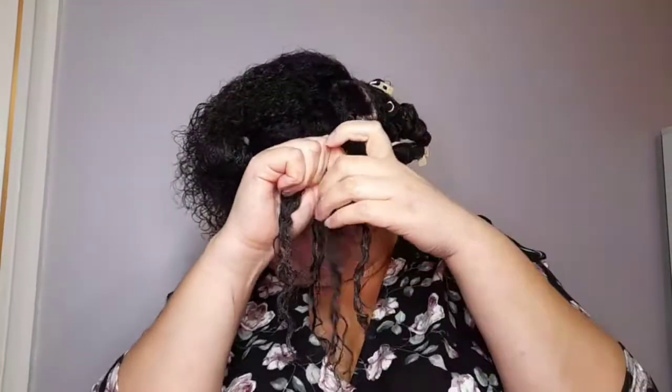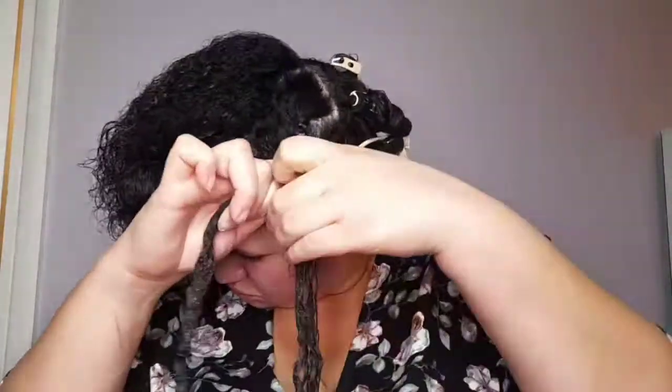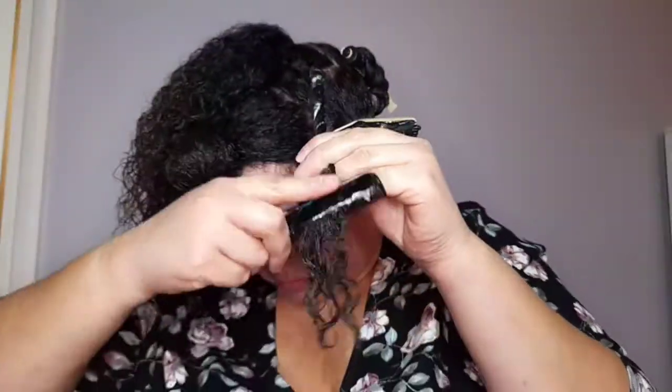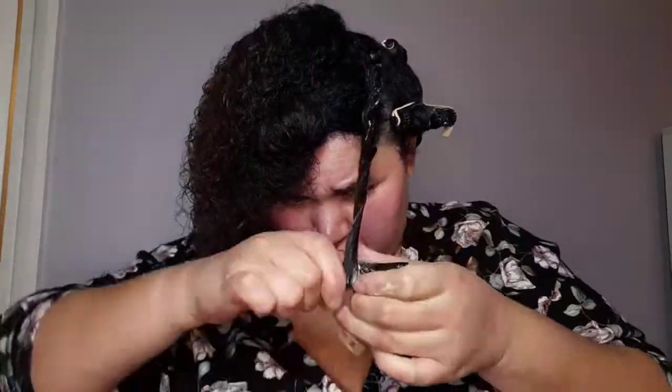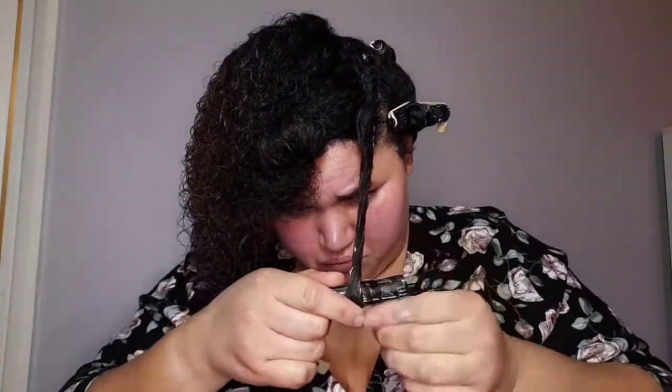When I got to the front, I started to do some flat twists, which is where you take two strands of hair, make sure they're combed well, and then add another strand in as you keep going down. Then as you can see in the video, I'm combing through the ends, and once I finished twisting I'm just going to roll the hair back up the rod, making sure to smooth those ends onto the rod.